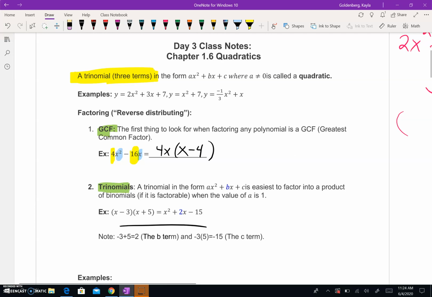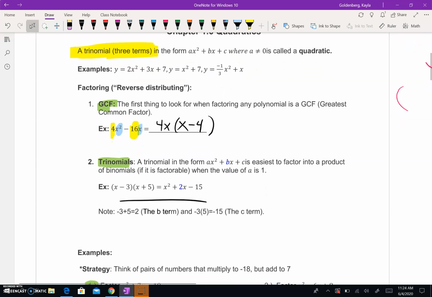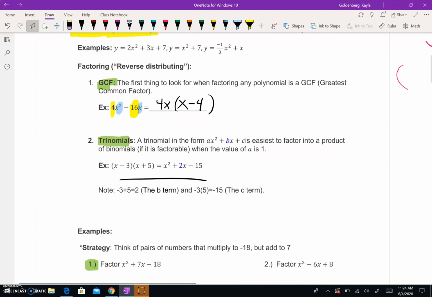Okay. So GCF is generally the first thing you always want to do. Most factoring problems that you've seen in the past perhaps are called trinomials. Trinomials have those 3 terms, and generally it's easiest when the value of a, which is the number right in front of the x squared term, is a 1. You can imagine a pretend 1 right there or a hidden 1 right there.